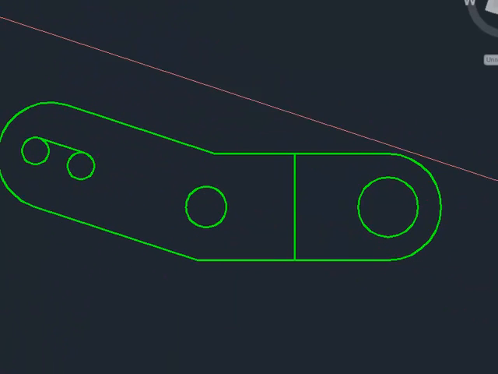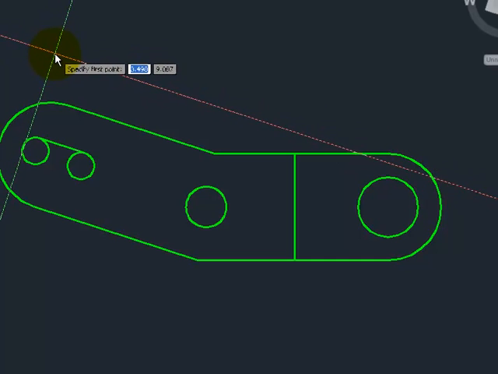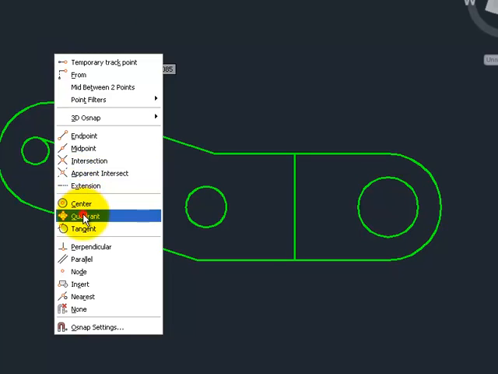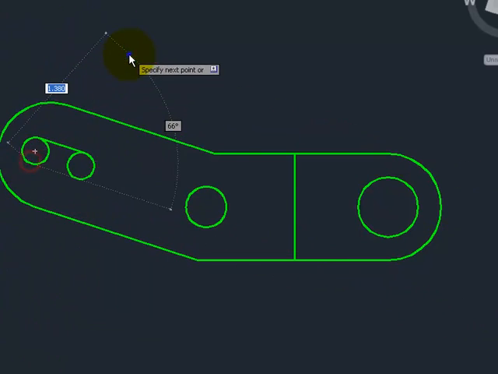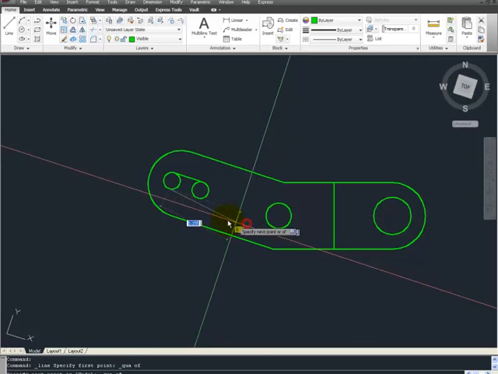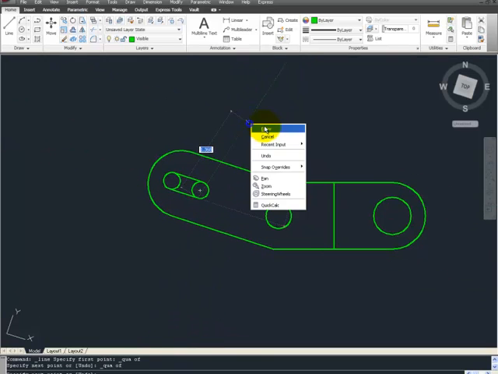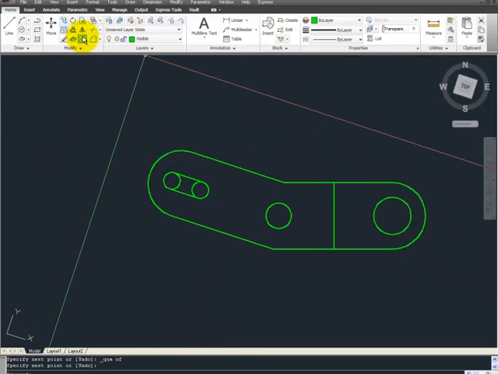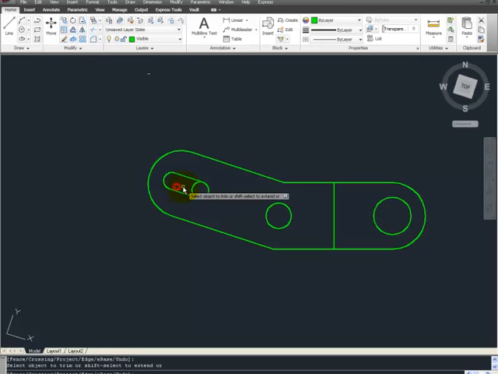I could have drawn the line using a different specification. I'll demonstrate that now. I'm going to draw a line from a quadrant to another quadrant. Let's make cutting edges out of both of these lines and trim the unneeded parts of those two circles.